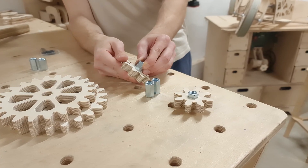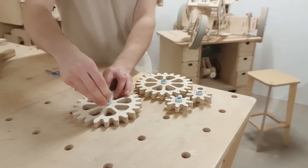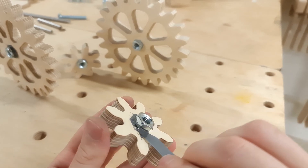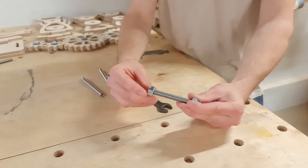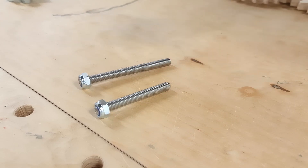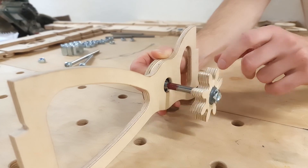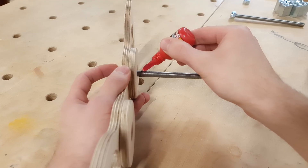The hex nut approach should be way easier to set up and assemble. All we have to do is put the hex nut in the middle of each gear and add a little bit of glue to ensure it won't slide around on the nut — using the same epoxy glue as before. After applying the glue, the strip shouldn't be too large since it could potentially rub against the axis support components while spinning and therefore affect the go-kart performance. While the glue sets, we can continue by adding a lock nut to each gear axis. The nylon ring inside the lock nut will prevent it from detaching from the axis.